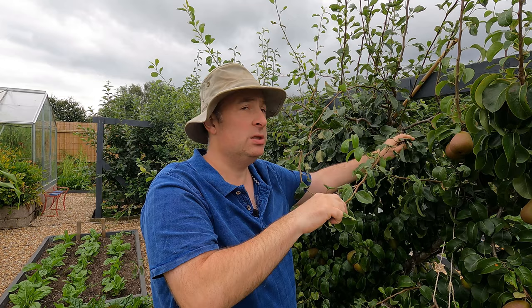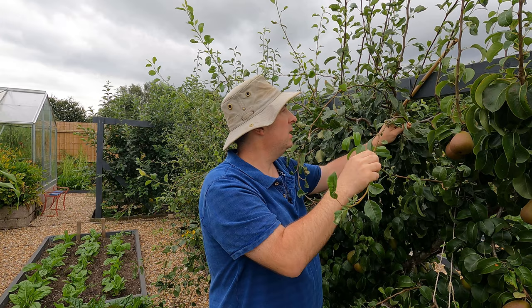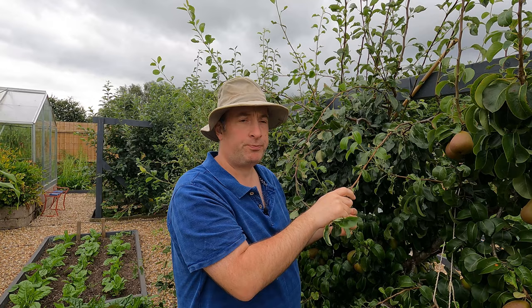There are three simple rules that if you follow them you're going to do a pretty good job. The first point is about timing — when you should do this. Typically that would be no earlier than mid-July through towards the end of August. There are two things you can look for on the new growth. This growth here is very green and whippy, but if we go back to the base of this new shoot, we're looking for woody stuff near the base. If the bottom quarter to a third of the branch is already quite woody, that's a good sign that these are ready to be pruned.